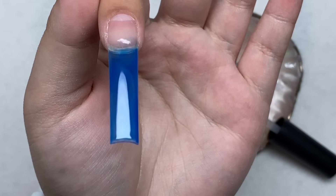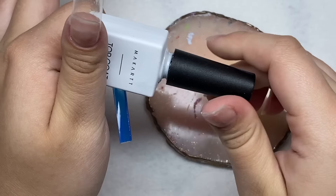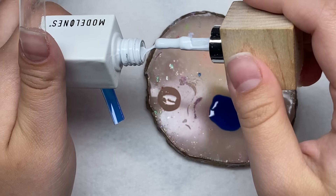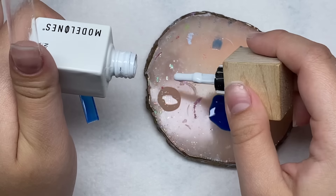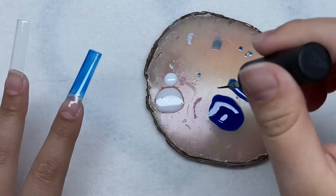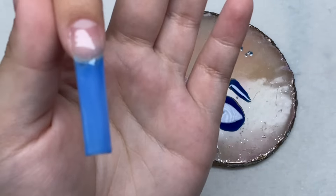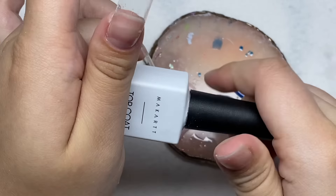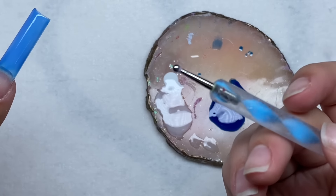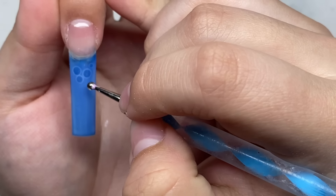Next I'm going to cure this. So the next step is to get some more top coat and mix that with some white gel polish to make a milky white color — just a little touch of white. Then I take the brush again and paint over the blue. Once I have that milky white layer on there, I take some more clear top coat, use a dotting tool, and just dot the top coat all over the nail.